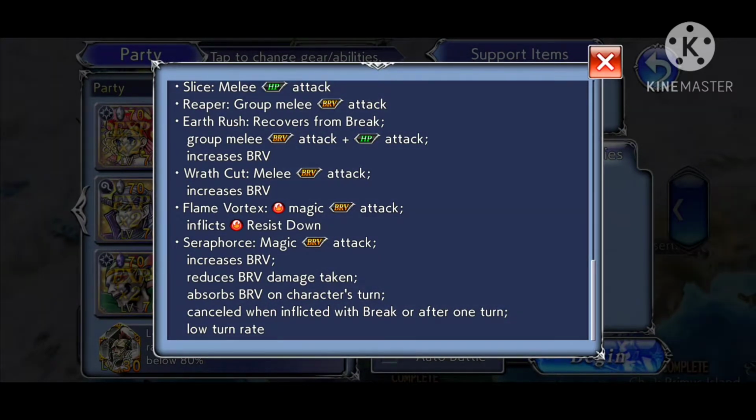So to get around Seraphos, you really need to be able to somehow break the boss while it's in this state. And similar to Blaze Wave, if you manage to break him, it breaks off the aura and he goes back to normal brave damage taken and without the brave absorb after that.